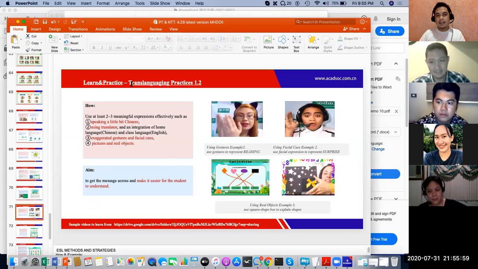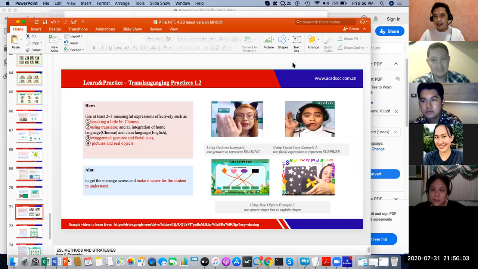So you can really hit points if you apply them. Props, translanguaging, TPR, scaffolding, and remodeling. So you have already hit everything. So expect a higher score.